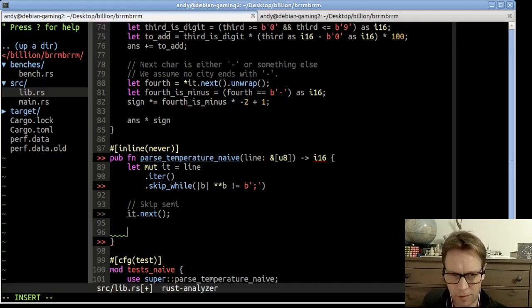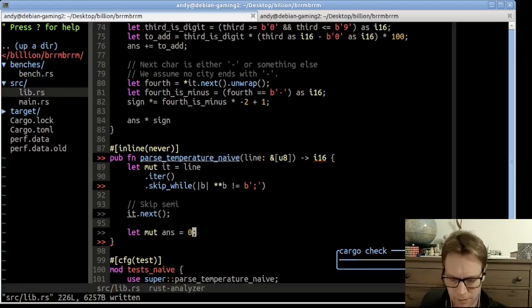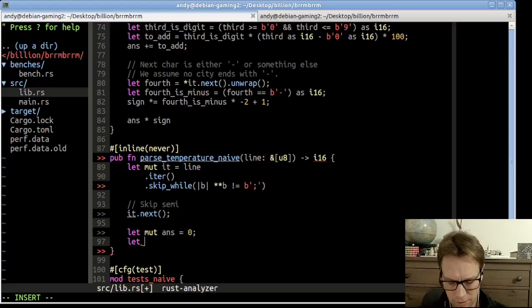Now the first thing after the semicolon might be a minus sign or it might be a digit. So let's get the sign. So let's get the next character.